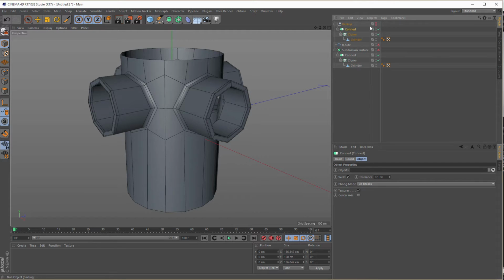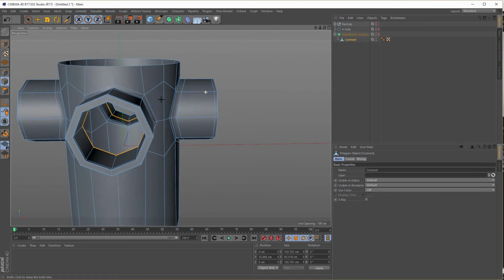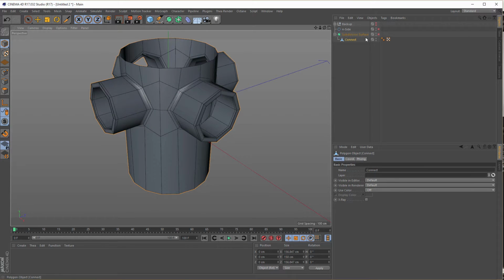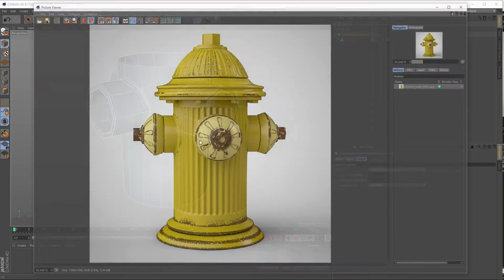Then we make this backup invisible. And now this connect object, we can convert it with C on our keyboard or this symbol. Convert it, and we have just one object here. This is now one object. That's exactly what we need. So, and now it looks like this. Okay. So let's see how we continue.